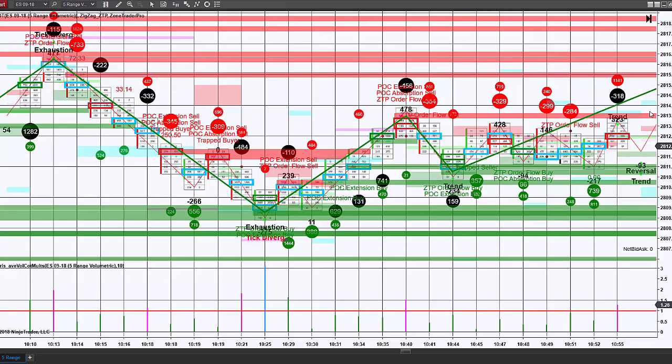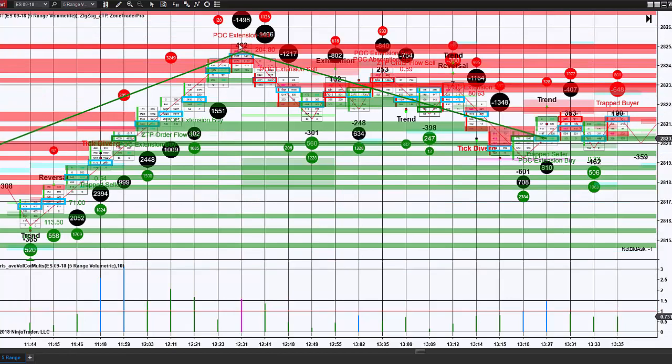What is usually the case is that you have a very clear entry to the trade, such as up here. We'll start looking at this one. We have high volume, a ZTP order flow, and a POC extension. Down here we again have high volume, ZTP order flow, and a ZTP extension. We have a POC extension, a POC absorption, and a ZTP order flow. On this buy signal down here, we again have a ZTP order flow and a POC extension. And up here on very high volume and a very high delta strength number, we again have a POC extension trade having been developed.